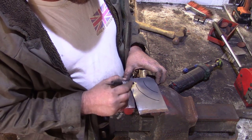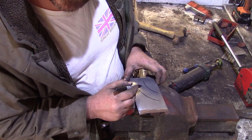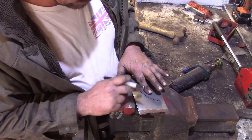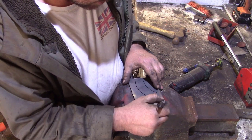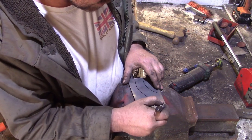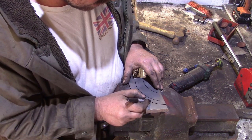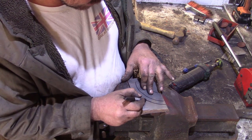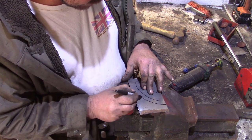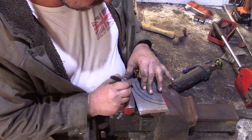Then just put a crease in those lines with the hammer, and then keeping this flat, obviously took the edges over. Yeah. And if you remember, I was using a block of wood for a bit of help in that, because my flat wasn't very big, but the flange was bigger than the jaws of the shrinker.